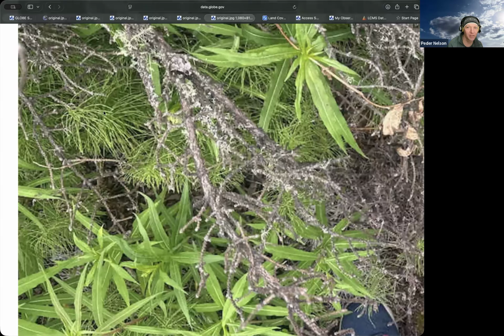One of the other things here, if we zoom in, is that you might be seeing the needles from the tree, tree branches that might be around in that area, or it might be another herbaceous plant coming up. We can't really tell. And being okay with saying, I can only tell this much with this data set, is something that is okay. It's actually really good to highlight those limitations.